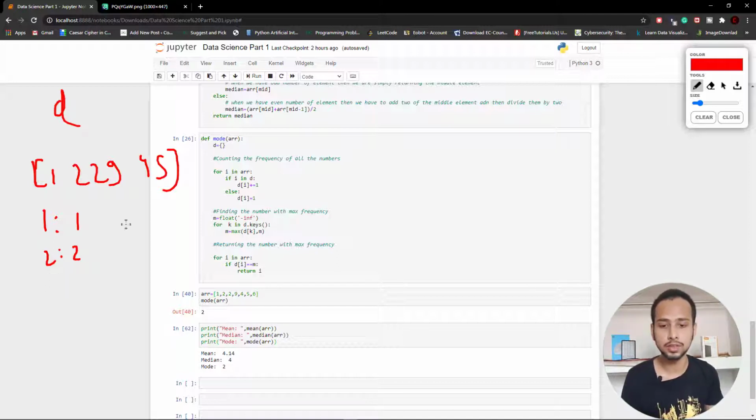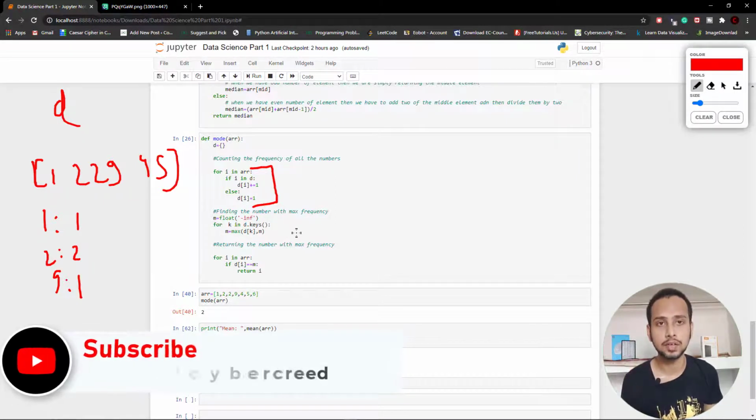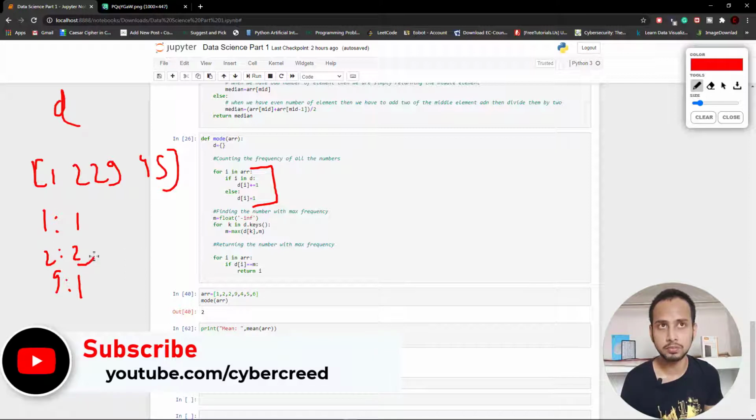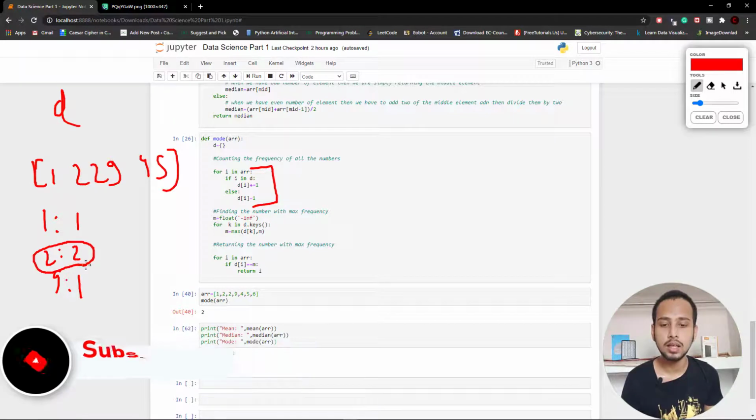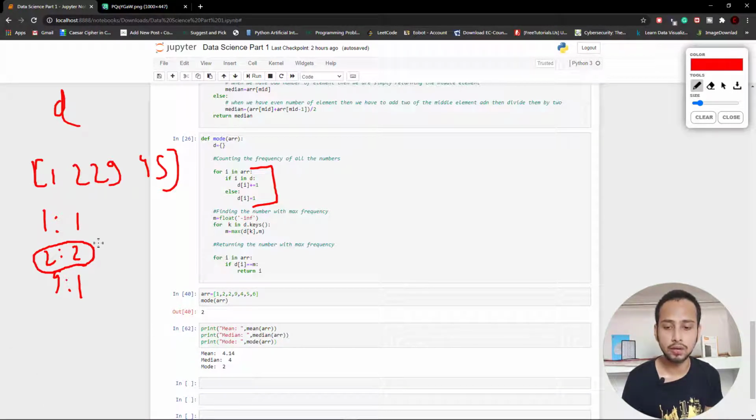So the first thing we do is count the frequency of every element. Like we are counting here, and 9 is 1, and after this we would have got this. The next thing we are going to do is find the maximum frequency in our dictionary. So we just use a max function to find the maximum frequency, and here you can see that the maximum frequency is 2. And then we are simply going to loop through our array once, and print the number having the maximum frequency. So here we are going to print 2.